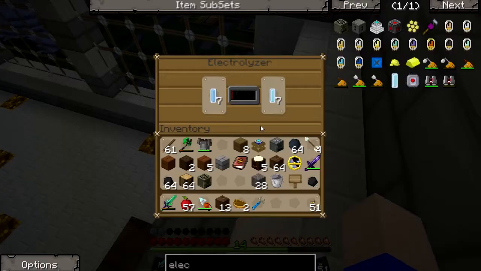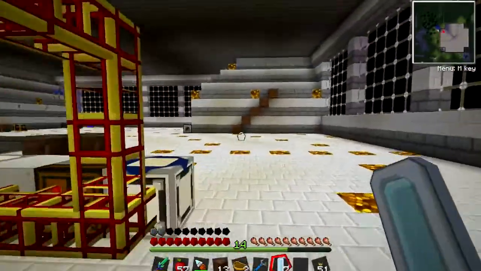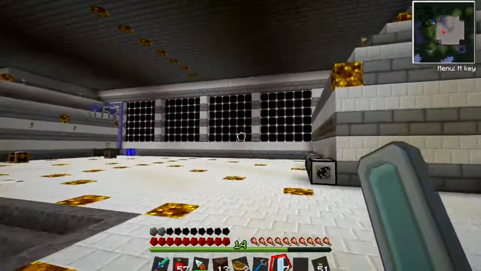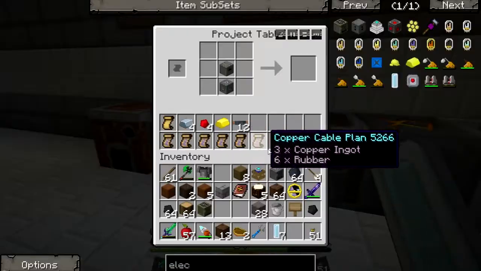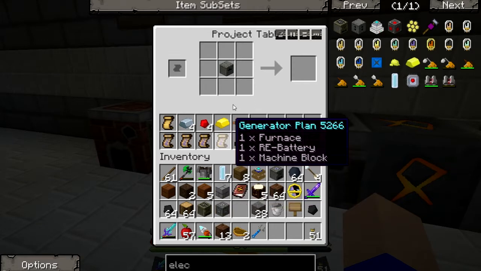And now for the big test. We have 7 electrolyzed water cells, and we will see whether we can make an advanced extractor, the centrifuge extractor. I don't think we can. I don't think this will work. But hey ho. No, it doesn't. So all we can do is overclock the extractor. Don't want to do that. Don't like doing that. That smells bad.